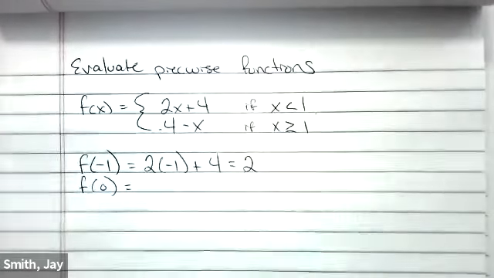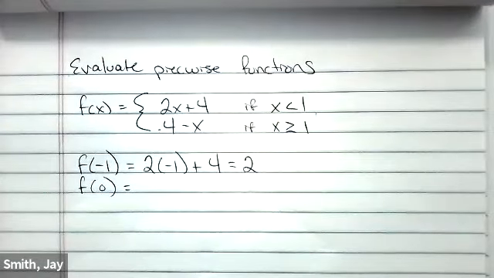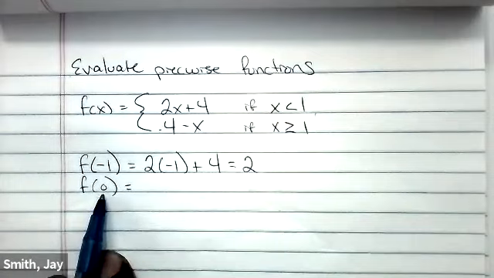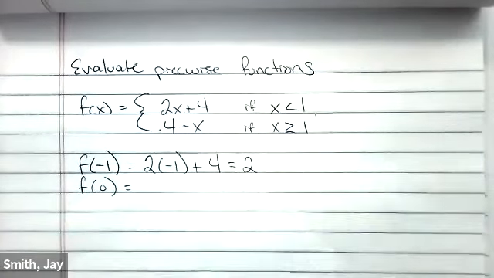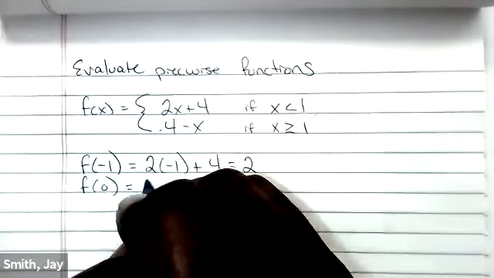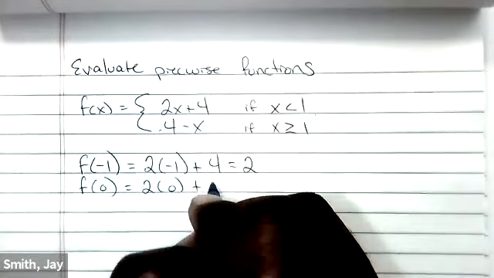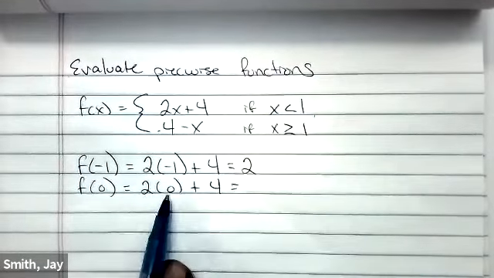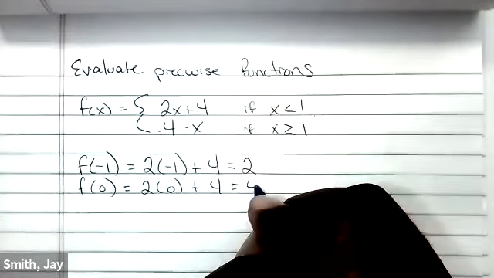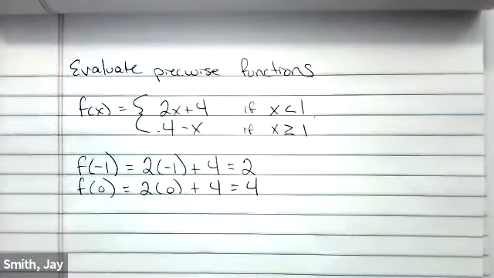We're asked to analyze f of 0. Just like before, my x is 0 here. 0 less than 1, that gives me a true statement. I'm going to use the first part of my piecewise defined function again. So I'm going to replace every x in f of x with 0 and then analyze. So this will be 2 times 0, or 0, plus 4. So f of 0 will be +4.